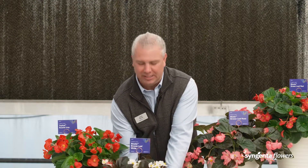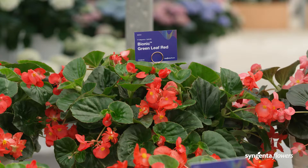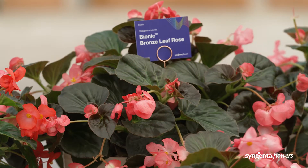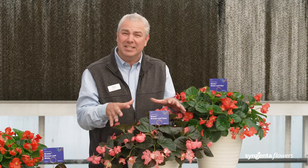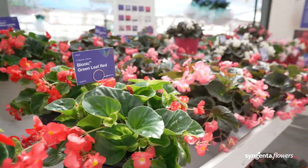And we're delighted to have our new Bionic Begonias. We have two green leaf types and two bronze leaf types. They're going to be a little bigger than the Top Hat and Bowler, with excellent branching — about 60% more branching than other Interspecifics in the marketplace. These Interspecifics are destined for your production programs.